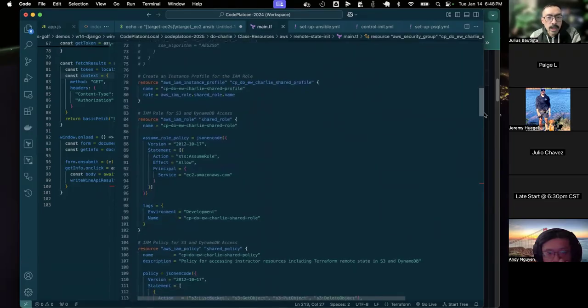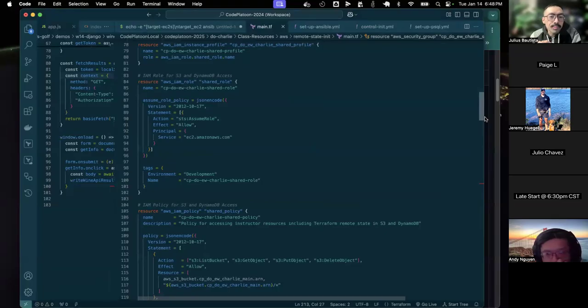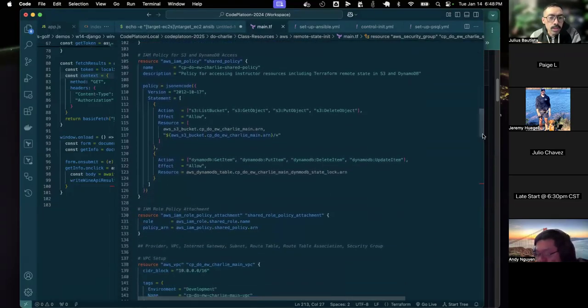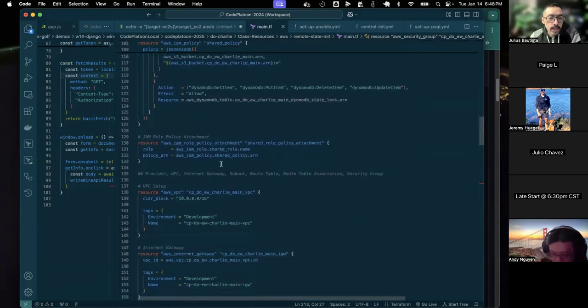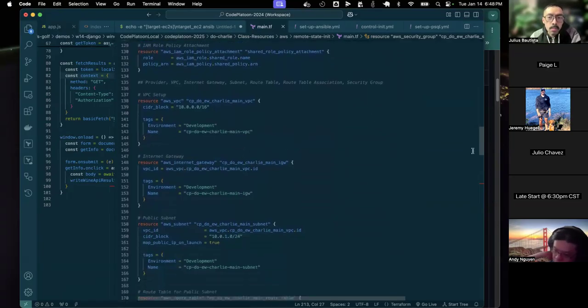Creating instance profiles for IAM roles and the necessary attachments. Policies for those roles, and again, the attachments for those roles to the policies, VPC, Internet Gateway, Subnet.